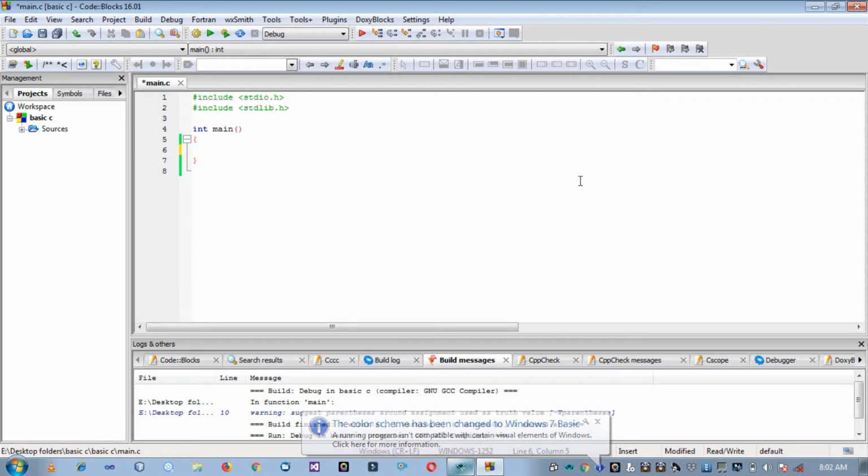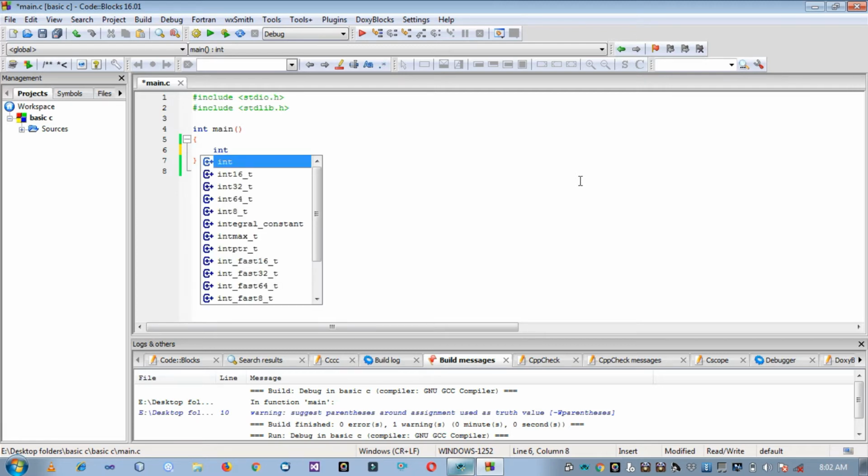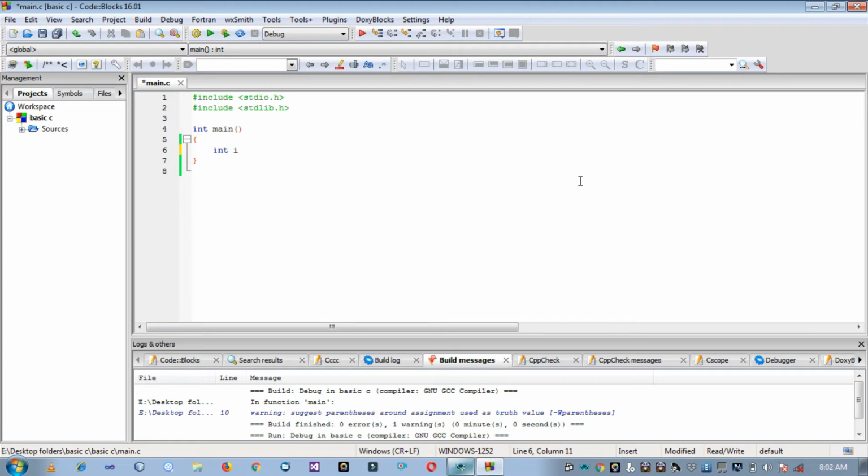In the for loop we had given some definitions in it: i equal to 0, then some range of it, and then the increment. But in the while loop we need to only give the range. So here if I type int i equals 10 and just type in while, it's like an if and for loop combination. When we combine if and for loop, a while loop is created.